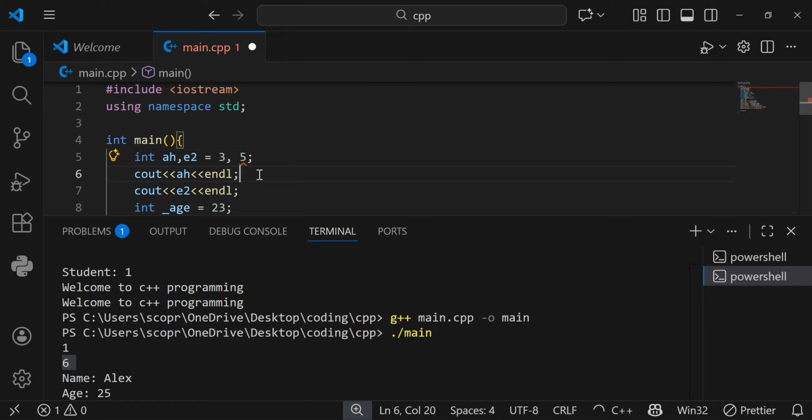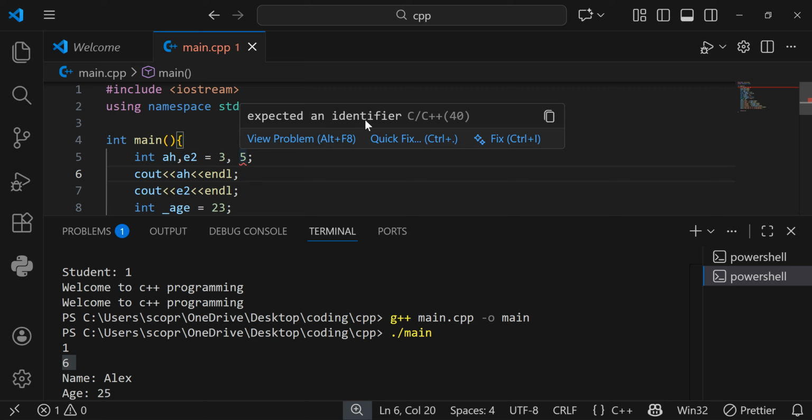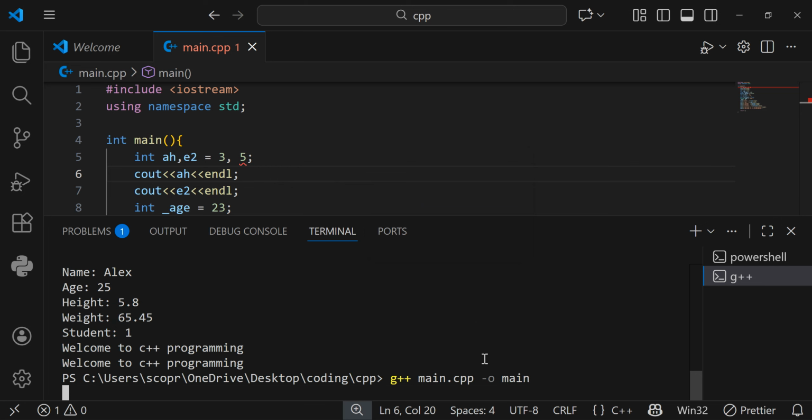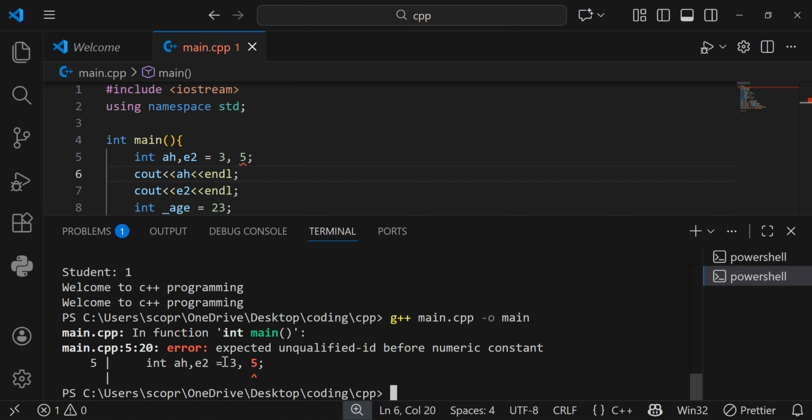As you can see, this becomes impossible, so here we expected an identifier. If we disable errors, save and compile, we get an error: expected unqualified ID before numeric constant.